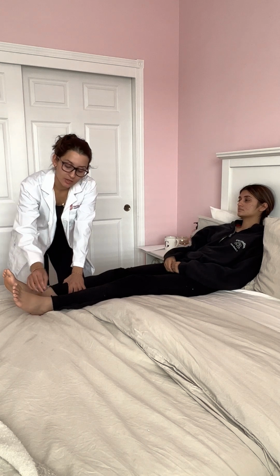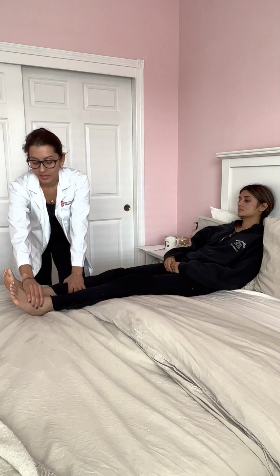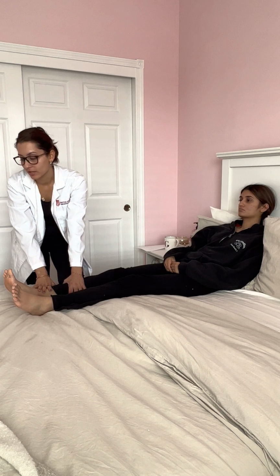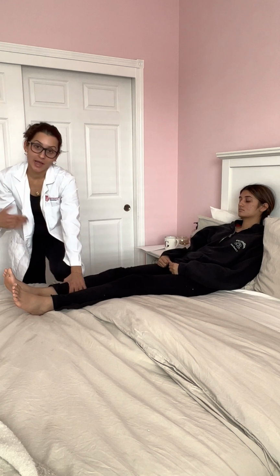I'm going to do the same thing to the opposite side, medial malleolus, lateral malleolus, palpating. I'm checking for any fluid buildup, any swelling, any pain or tenderness. And since she doesn't indicate any of that, we're going to go ahead and do a range of motion. And I'm going to check it actively and passively.